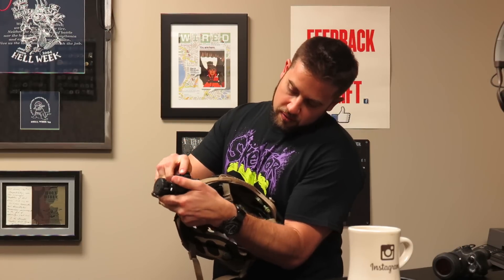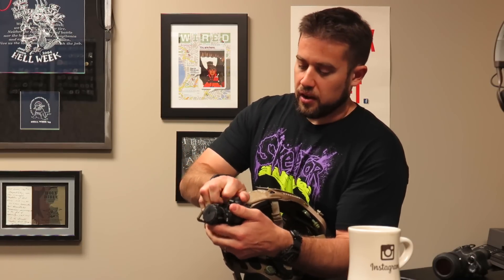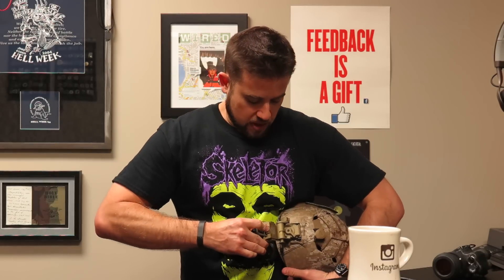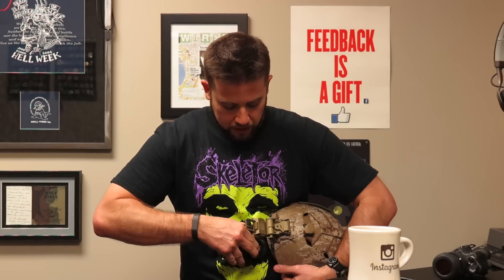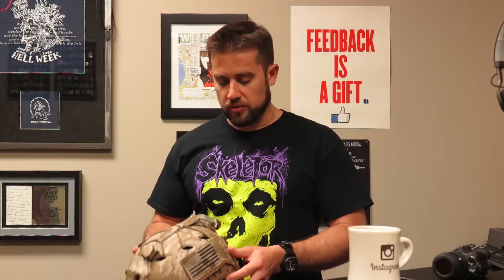What would more likely happen is the dovetail mount could come off — Wilcox is pretty good about locking in the dovetail, but that's what might fall. If you've ever experienced the USGI rhino mounts, those are pieces of crap. That's why it's better to buy good quality night vision devices, mounts, and accessories — you get what you pay for, especially with night vision. Wilcox is also all manufactured in the US, including their mounts and lanyards.